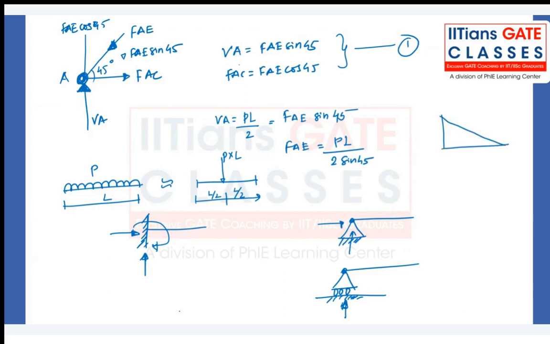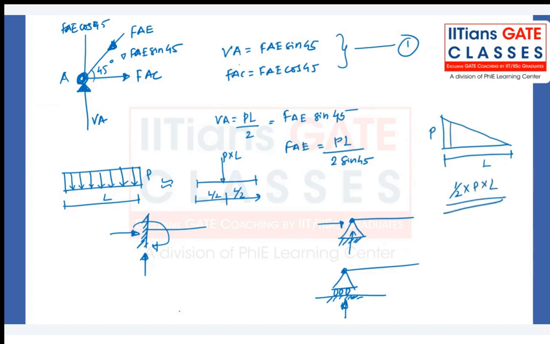Uniformly distributed load means looks something like this, right? Whose magnitude is P and length is L. So it is just the area of this rectangle, P into L. What you are talking about is the uniformly varying load, where over the length L, your load will be reducing. So in that case, you can replace it with the area of the triangle, that is half into P into L. So whatever you are telling is for uniformly varying load, not for the uniformly distributed load.